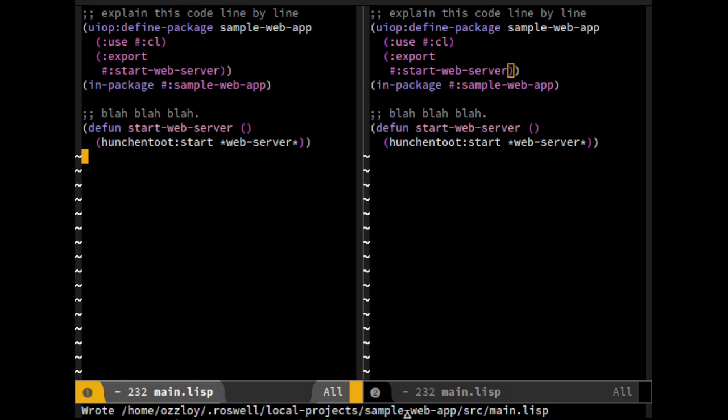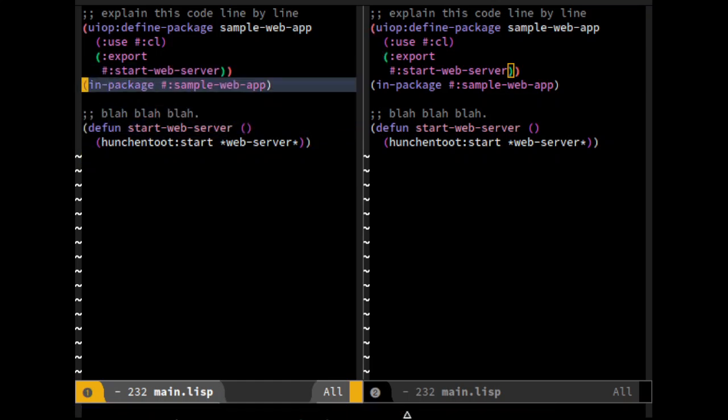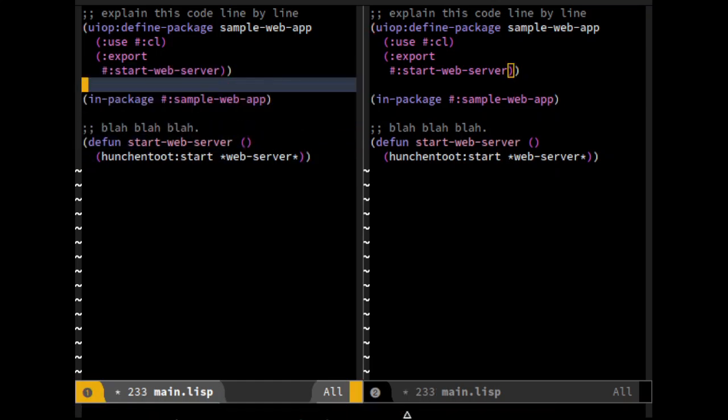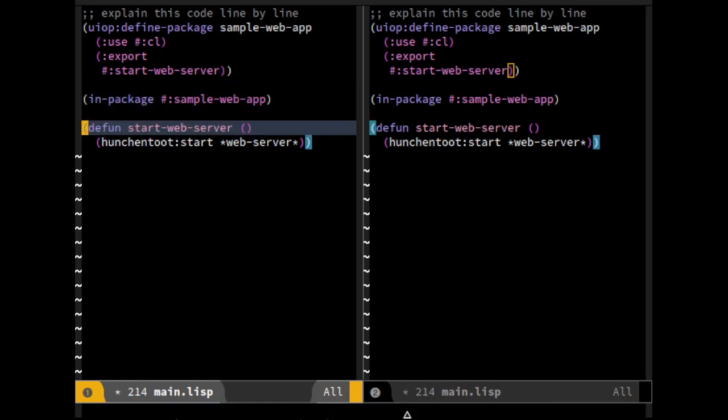Let me close that up here. I do actually have the in-package sample web app line. So in here we do start web server.